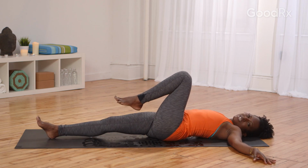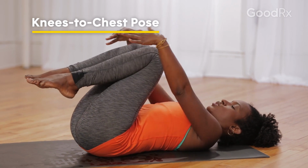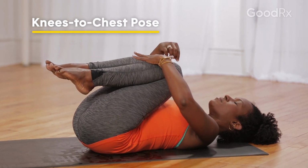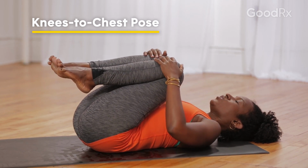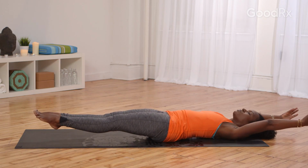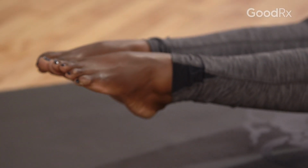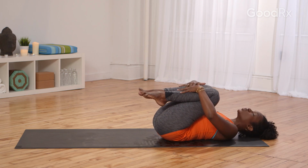And when you come back to center, draw both knees into your chest. Give yourself a nice hug. So breathe in, exhale, compress the thighs in towards your belly, belly into your spine. And now as you inhale, you're going to take your legs, extend them out, let them hover along the mat. And if you can, sweep your arms above your head and let those hover. You feel that core engagement, belly to spine. Exhale, draw your knees in. We're going to take that 2 more times.